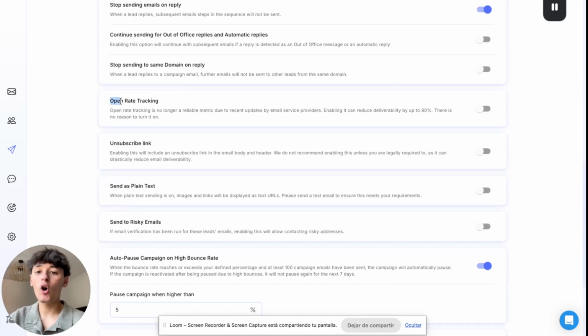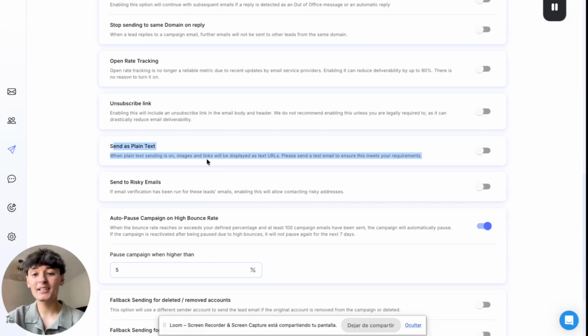Open rate tracking, always turn this off. A lot of people still make this mistake. Don't keep open rate tracking enabled, because otherwise you include a link and it hurts the reputation. The same with an unsubscribe link. If someone puts an unsubscribe link, it hurts their reputation. What you want to do is, if someone says, please don't send me anything else, or unsubscribe, you then go and add them to a blacklist, which mainly says: don't send more emails to this address.